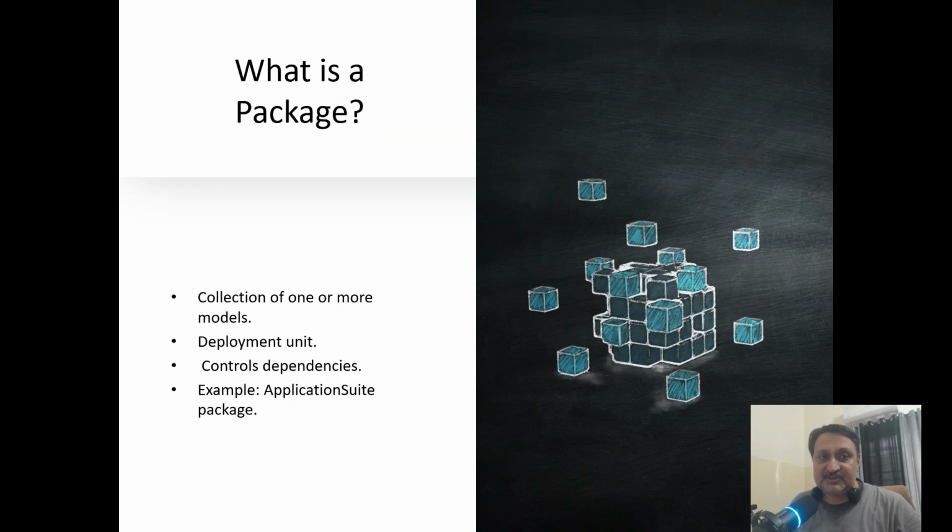A package is a deployment concept. When we create a package, we upload it into LCS and deploy it on UAT, and from UAT to the live server. So what is a package? A package is a collection of one or more models. It's a deployment unit. It controls dependencies. With the different models we have references inside the packages. Example: application suite package.